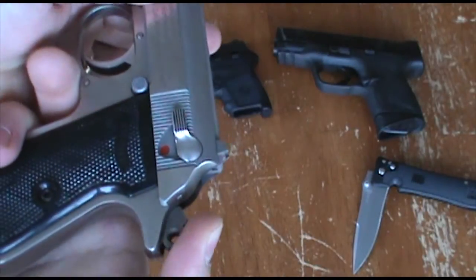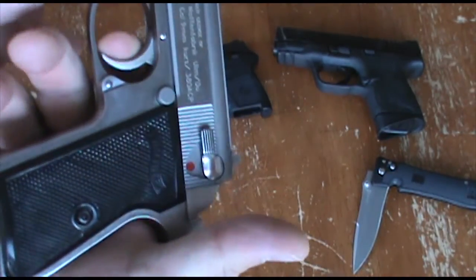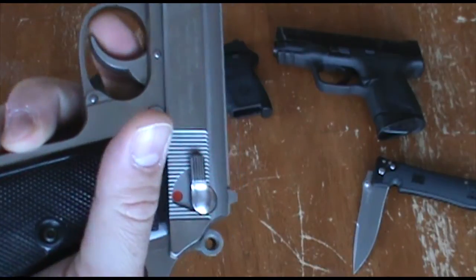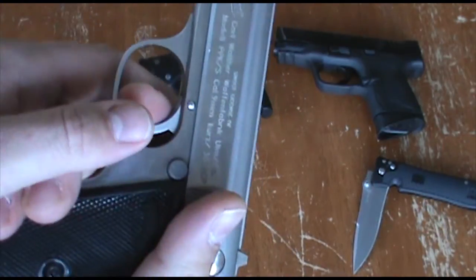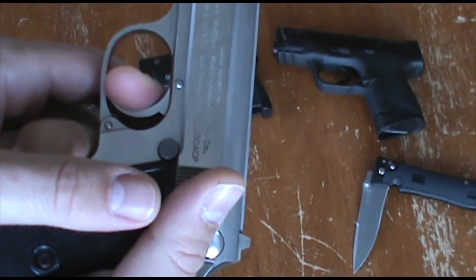Or you can cock the gun, just pull the hammer back, my finger out of the trigger, and then you'll have some take up. See, that's just effortless. There's some take up, and then a very smooth trigger at about the 4.5-pound range. So that's very nice. I will say though, again, a little bit of take up, but you can take it up and wait, which is called staging the trigger. You get the take up taken out of it where you're ready and then go.